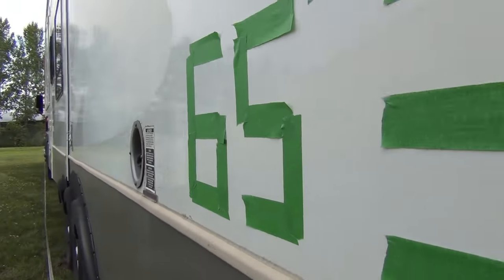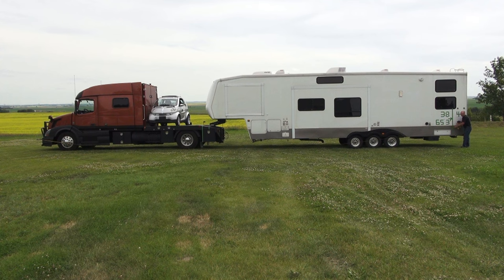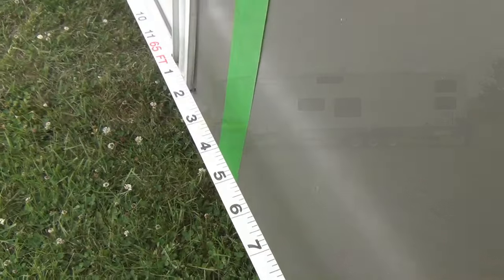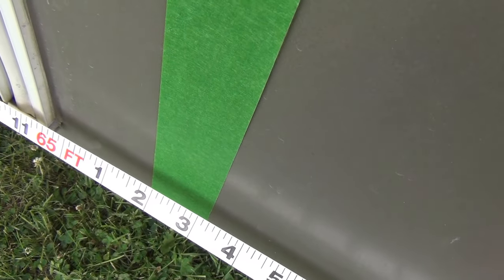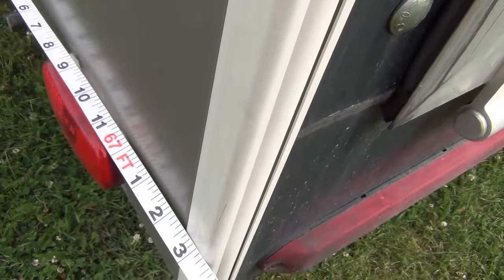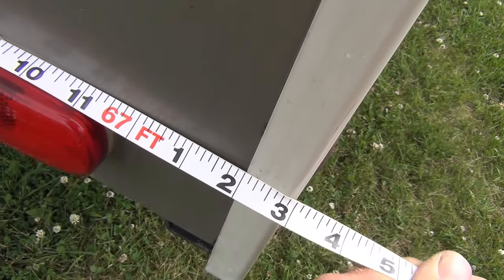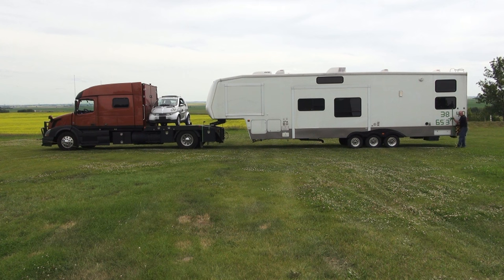Let's pull this out and I want to show what our overall lengths are. Some of you sharp folks are going to look at this and say Greg, your tape measure is bowed. Well, if anything I'm being more cautious than is necessary. I've tightened it up a fair amount. If you look, a 38-foot trailer would be 65 feet 3 inches long right now, or as expected, a 40-foot trailer is 67 feet 3 inches. So a 38-foot trailer with this RV hauler is 65 feet 3 inches long. That's three inches longer than the folks on the highways want to see us.